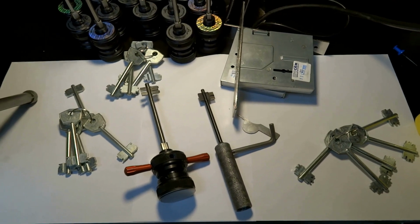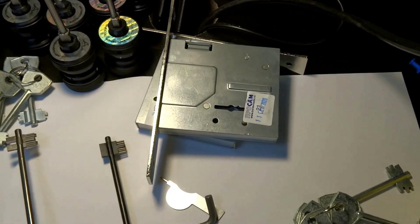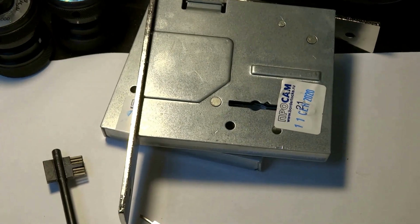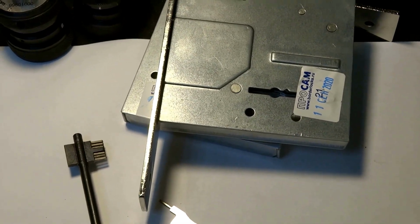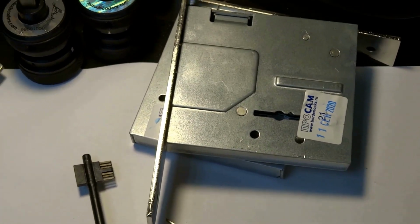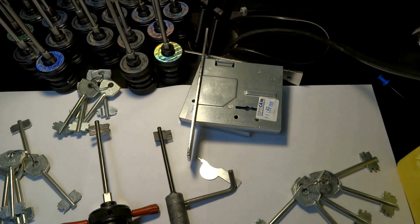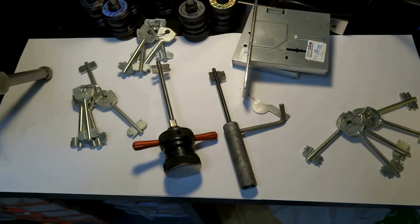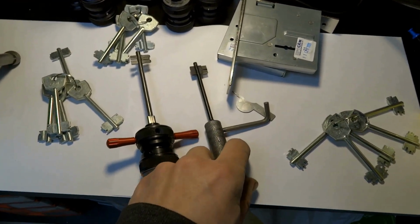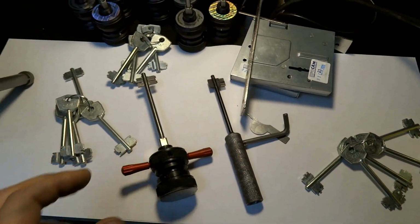Hi everyone, today we'll consider lever locks, Pro CAM or CAM, border, 6 levers. They can be with 8 levers as well. Locks are difficult as there are traps. Here we have the so-called magic key, an impression lock pick for lever locks, and a turbo decoder.